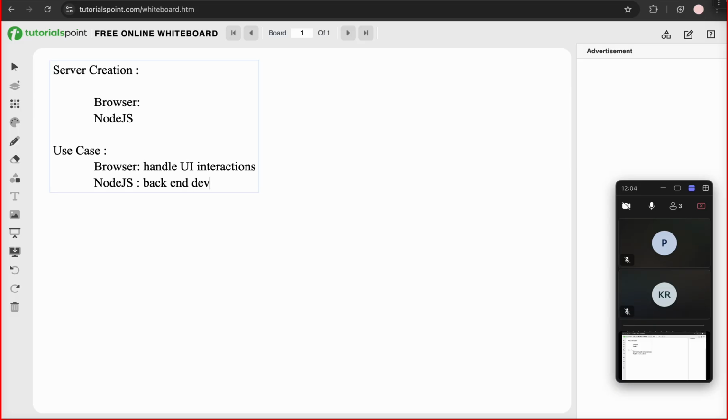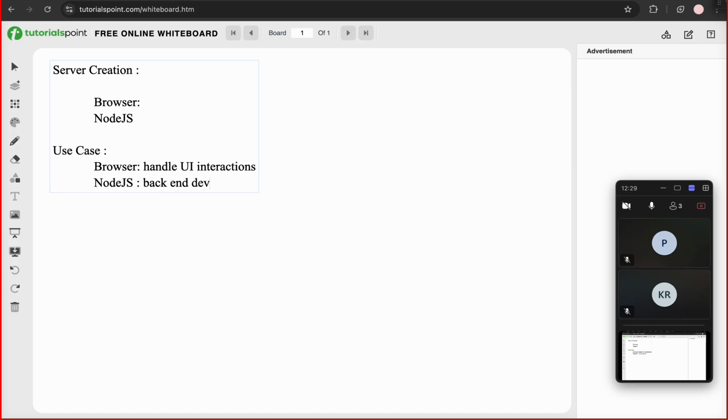It's designed to handle server-side logic. We'll see server-side logic in an upcoming lecture. It performs operations that the browser cannot do.